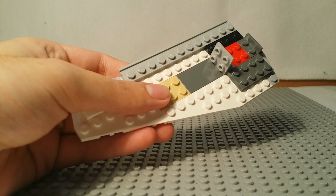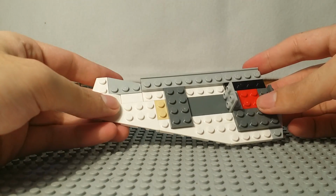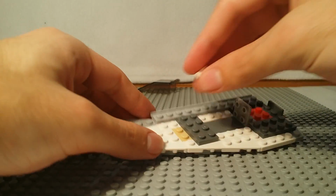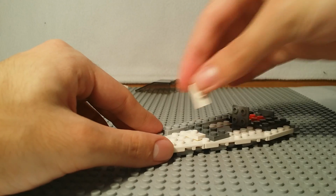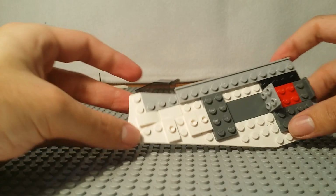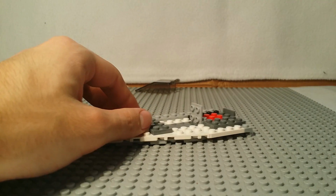Then we are going to take another 2x4 plate. Put it right here. Take 3 1x2 plates with 1 stud. Now you take 1, 2, skip a stud, 3. Alright, and then we're going to build the engine.